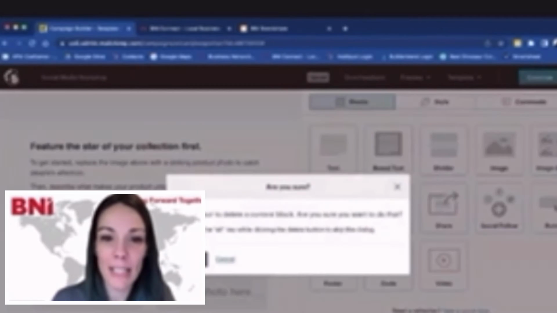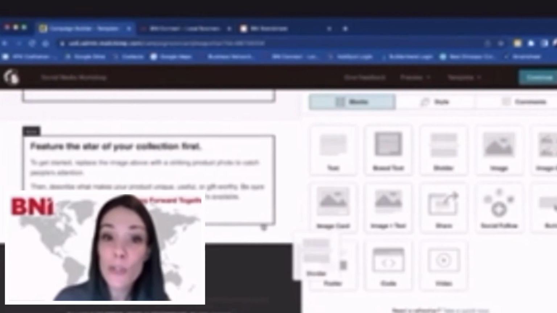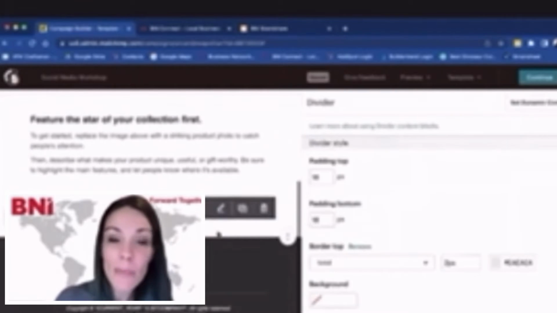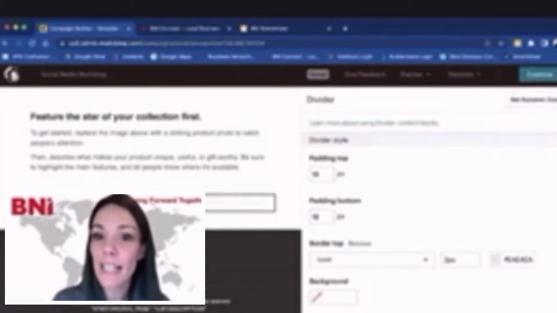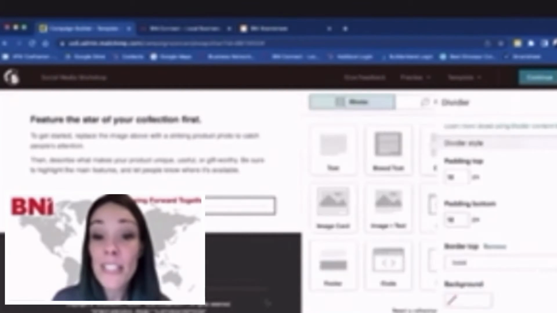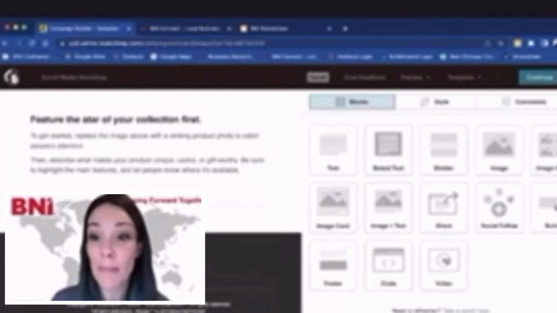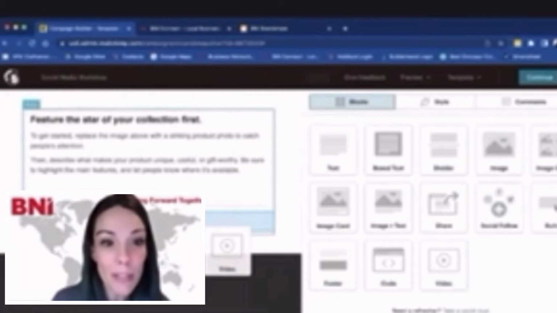Can you see what I'm doing? I'm clicking the little delete box. Okay, so I'm just deleting everything that's there. And then you click and you drag it over to add whatever elements you want to add. See, I've added a divider line. So this is how you're going to customize and make your own template. I can add a little video. I'm dropping the block over there.